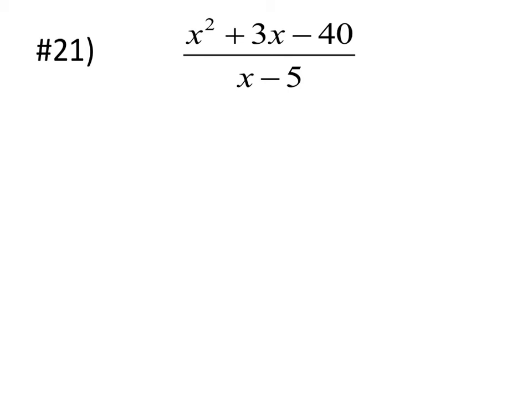So the first thing you need to do is look at what you're dividing by, your divisor, which is x minus 5. And remember, you always put in the box the opposite sign because the formula is x minus c. And then make sure that your exponents go down by 1. So we have 2, 1, 0. So we're good. We're just going to write our coefficients: 1, 3, and negative 40.